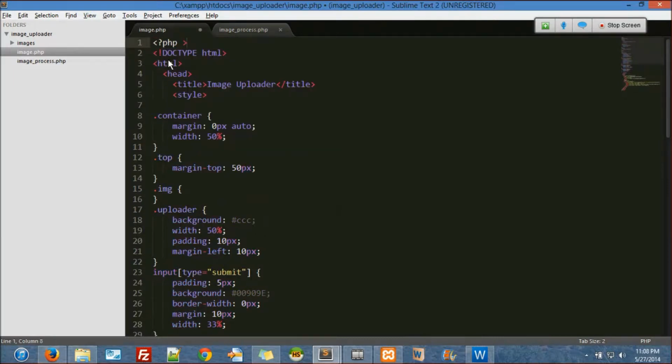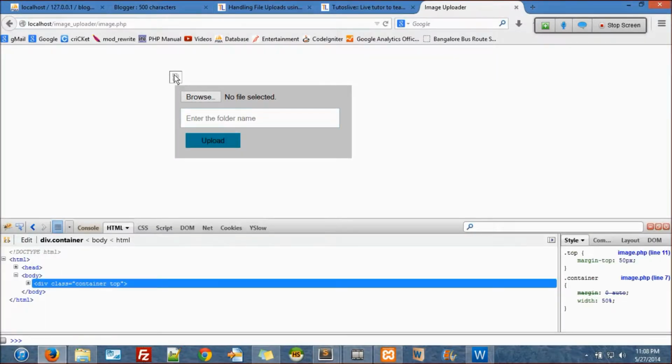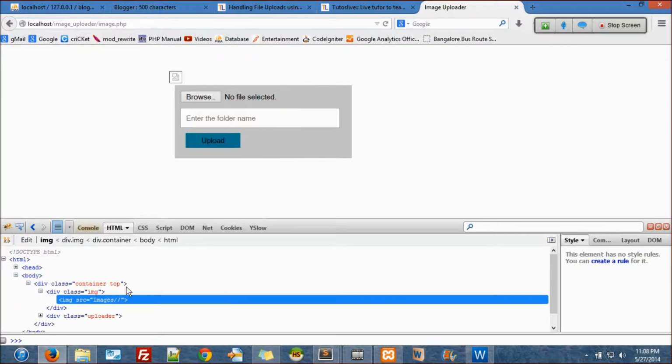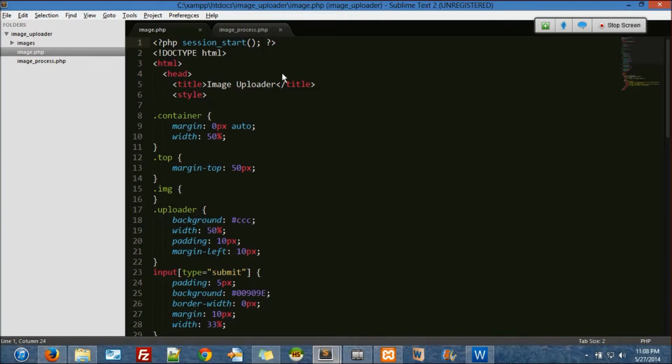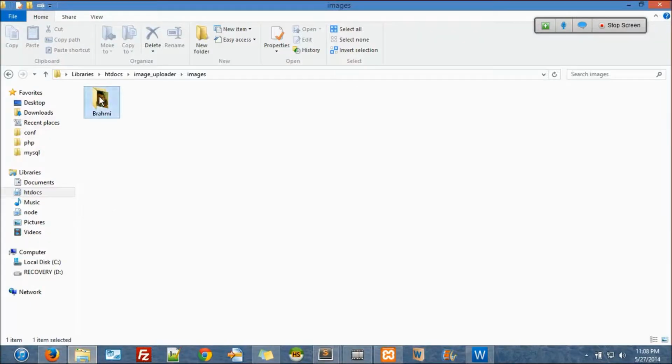If you don't say it, it won't start the session. Alright, so let's see. The session is there, but the image is not there. So let's see, src equal to images. Okay. Image name. Let's go here. Okay, the image name is there, but why is it not showing up?